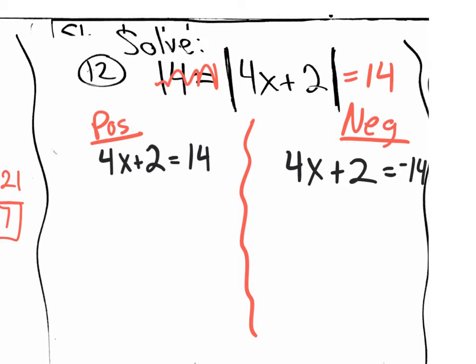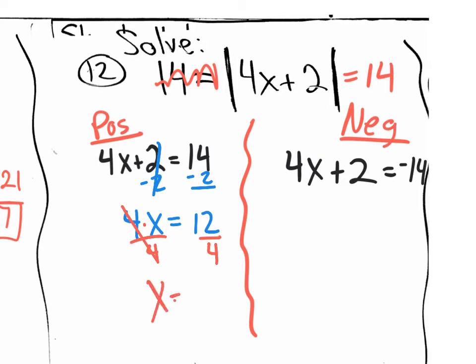I'm going to subtract 2 on both sides. You're going to get 4x equals 12. My final step would be to divide by 4 to get rid of that multiplication of 4. We do to one side, do to the other, you're going to get x equals 3. And that is one answer, but you need 2 answers for this question.